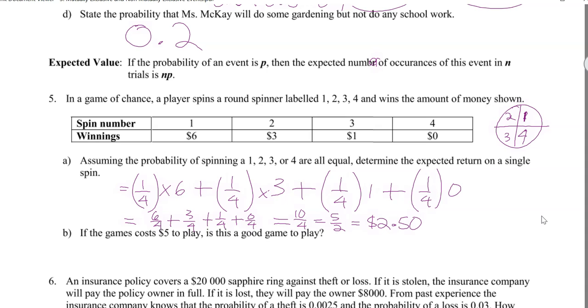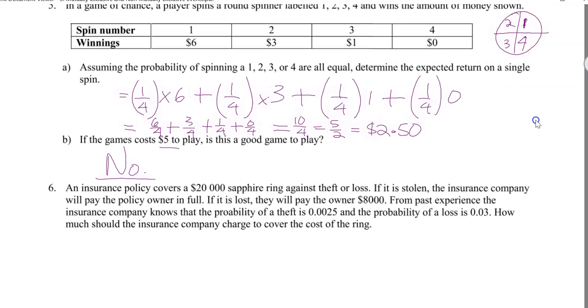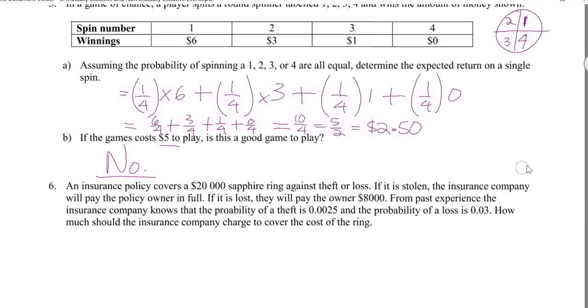Okay, so you spin, you're going to expect to win on average over the long run, right? This happens over a long time, any of these particular probabilities and numbers. Over the long run, you play the game enough, you're going to win $2.50 per spin. But it costs $5 to play. Is this a good game? No. Right? For every $5 I spend, I expect to get $2.50 back. So if it's a game and a charity thing where you're just looking to make a donation, then sure, go ahead and play. But if you're actually playing this game for money in a casino or something, never play this game. And if you are planning to ever go to a casino, make sure you understand probability before you go.